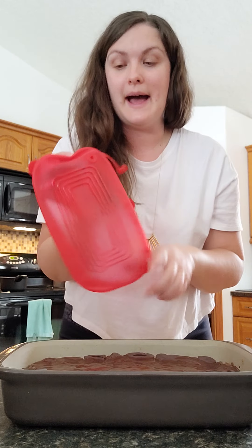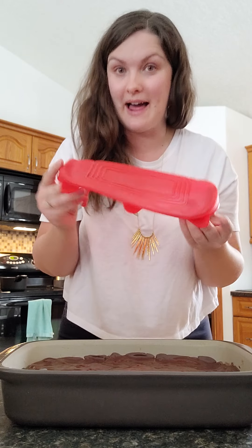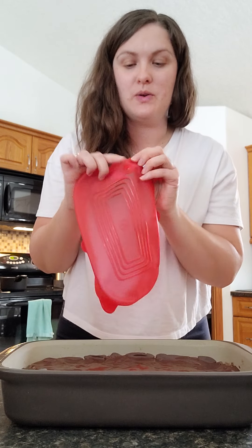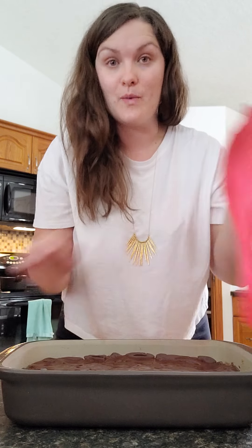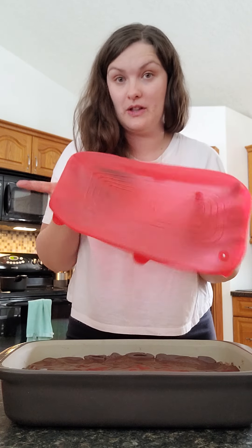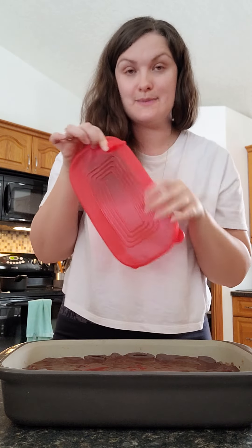You can use these in the microwave, you can use them in the oven. If you're wanting to cook with it as kind of a splatter screen, you can open the vent so that it's open. I do that a lot with lasagna using the large one. Then you can close the vent by just pushing that silicone piece back in when you're storing it in the freezer or fridge.